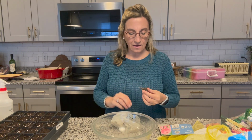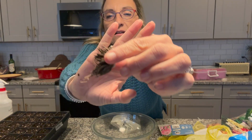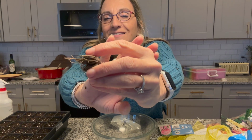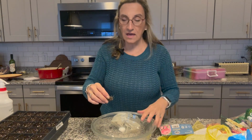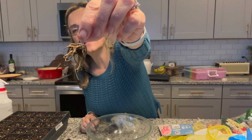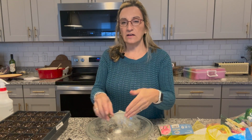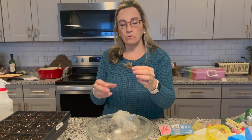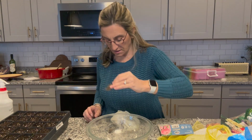So when you get them, this is what they look like. Little dried up octopuses. So what you have to do in order to grow them is you have to soak them in water. Here's another one. Look at this. The ideal way to do it is to soak them in water and have a little aeration, some kind of bubbler going, because what you want to do is plump these up. You want them to kind of come back to life, like rehydrate them.